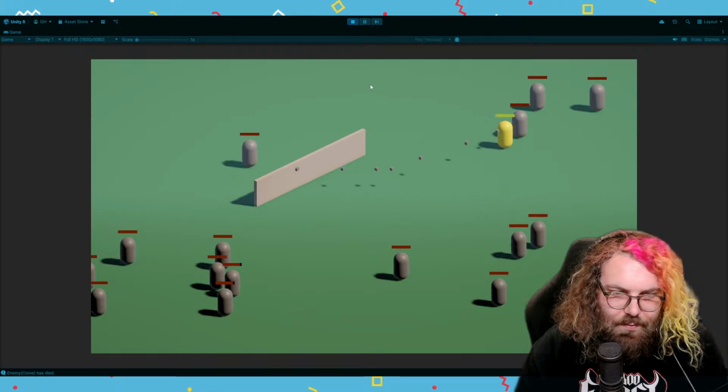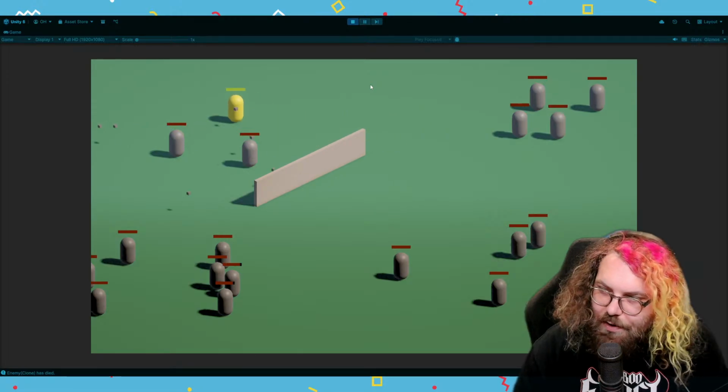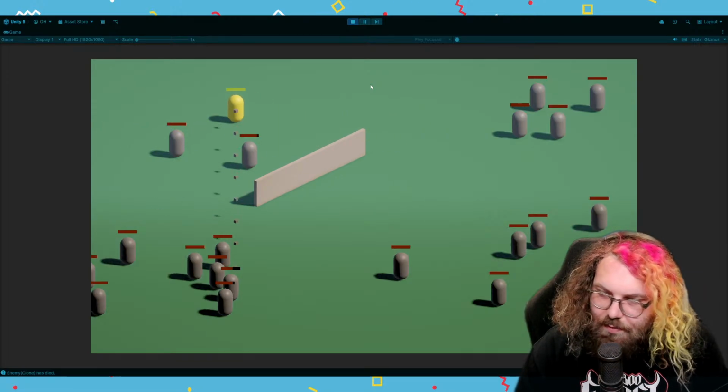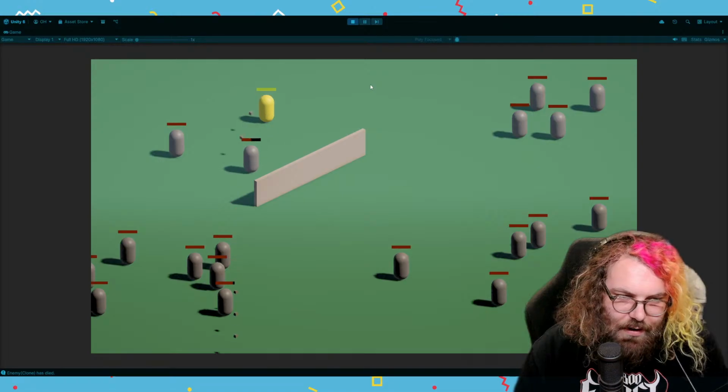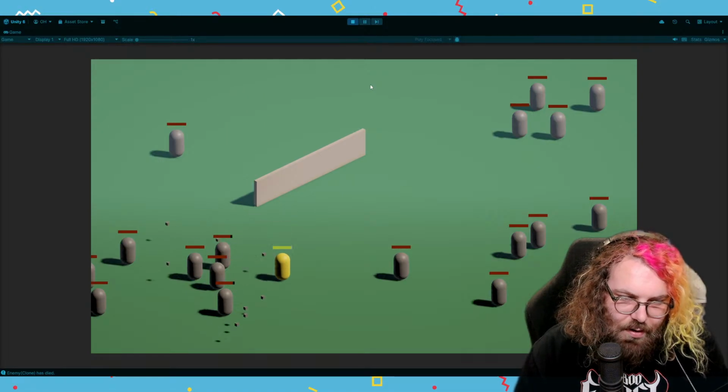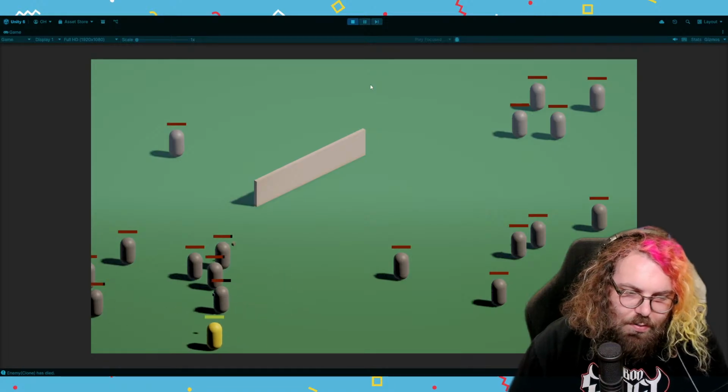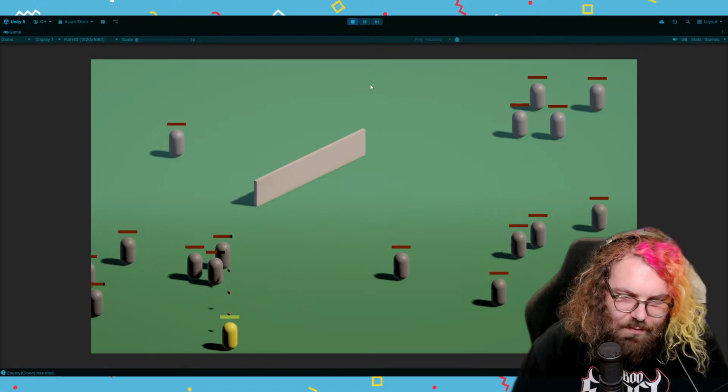Nice. It could have gone in Update as well. It didn't need to be async. Cool, so that seems to be working.